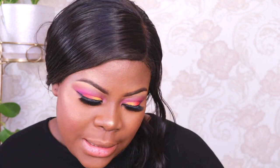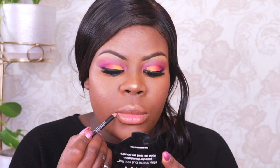Okay, so now that we're done with that, let me put some mascara just to revive the lower lashes because I think it's lost. I hope my mirror is not deceiving me, because this mirror is telling me great things. I will take this pencil and just line my lips. For my lips, I'll take this NYX Cosmetics lipstick and I'll just put that all over.